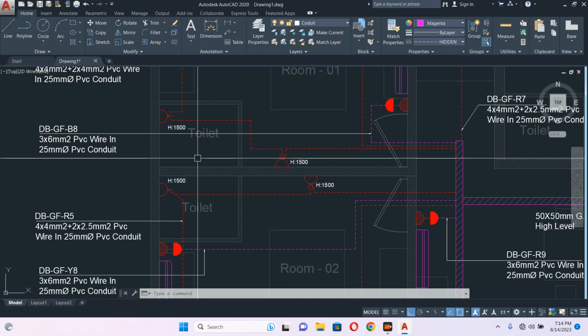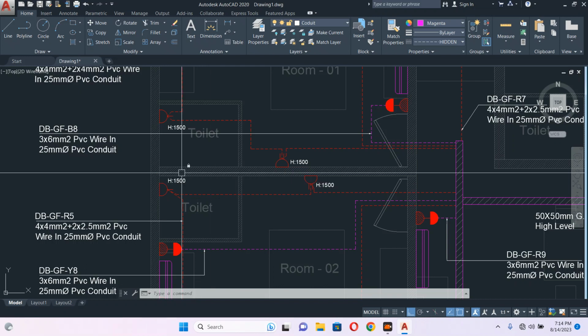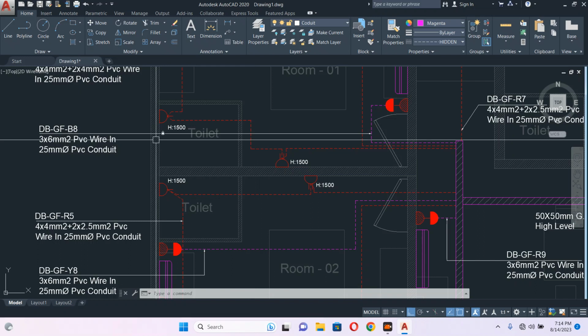You just put your hand near the tap, then water will come automatically. So this one works with a sensor, and we need some power supply for that one. It will not work without power supply. In that case, we provide some spare outlet.